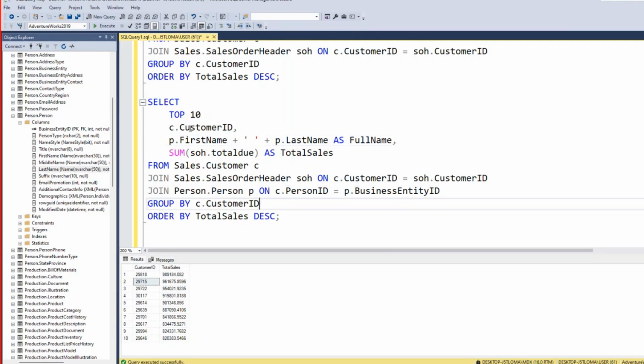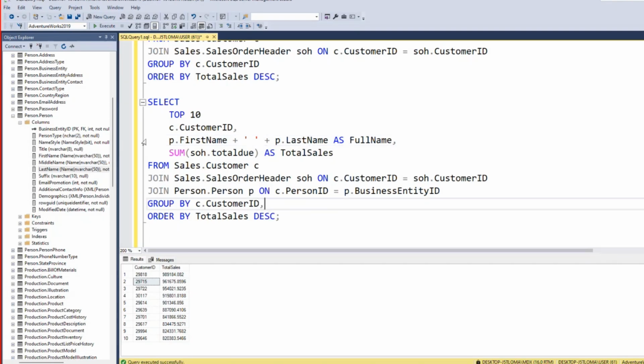So then on the group by, since we've selected a couple more things, we also need to update the group by. And in SQL, we cannot use the alias to group by. You cannot group by alias. That is according to the order of execution of SQL: this is the first line of code that SQL is going to read, followed by this one, and then this one. So SQL has not yet read this line, so it does not know what this alias is. That is why it is this way.